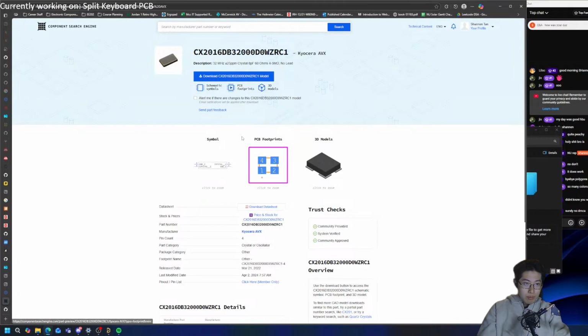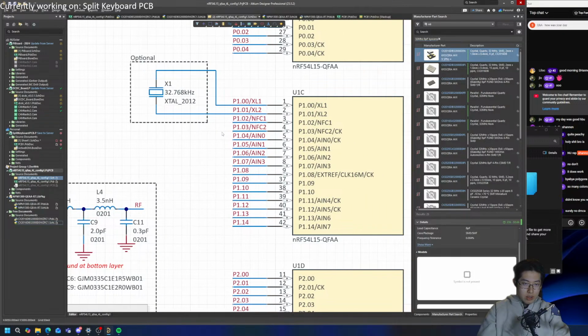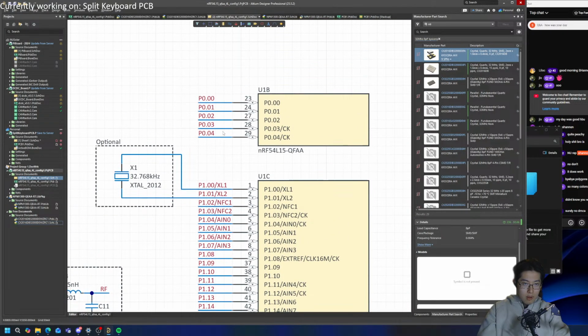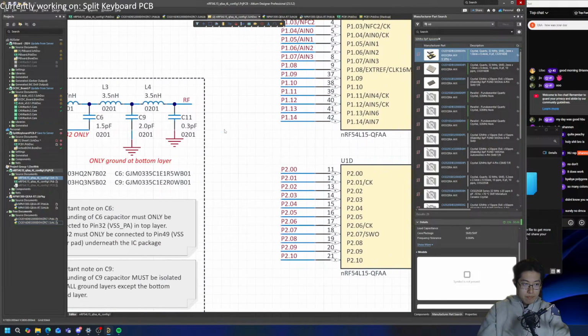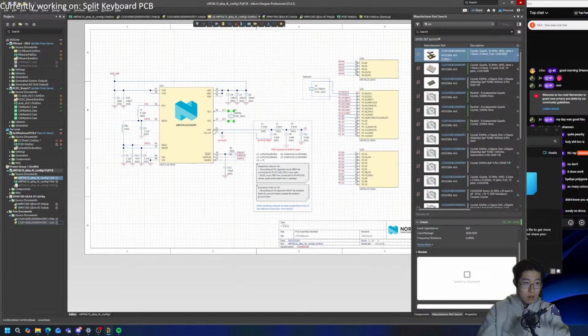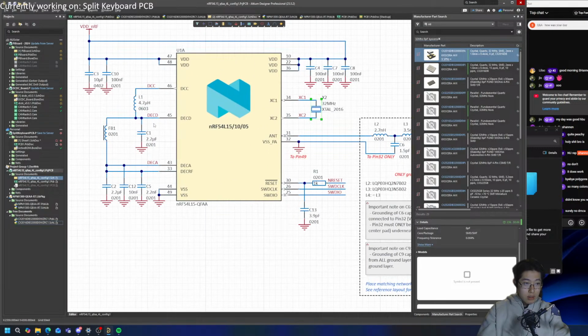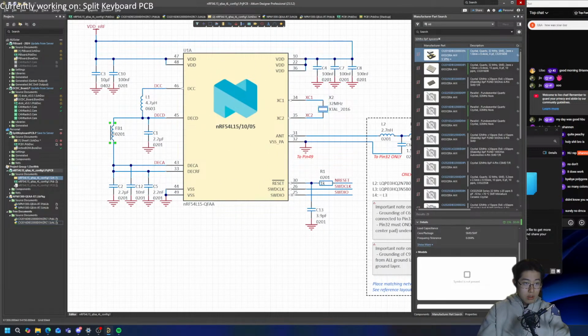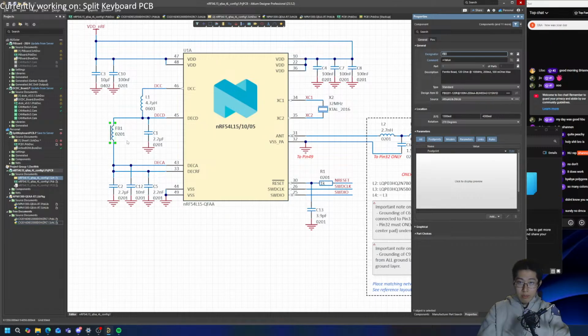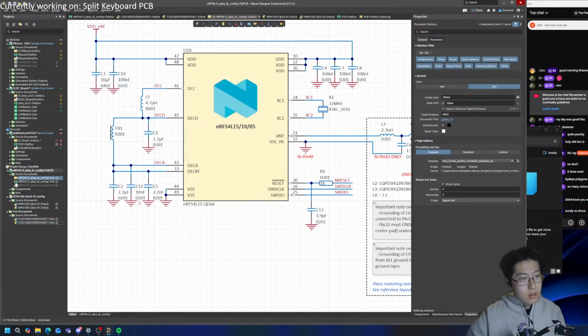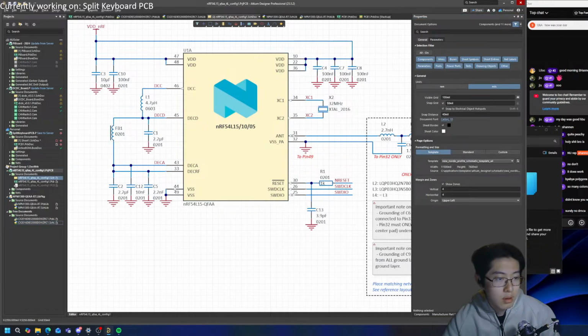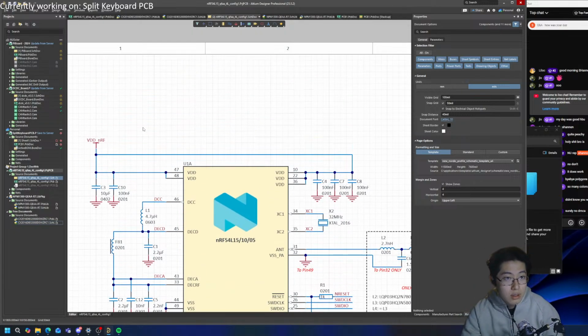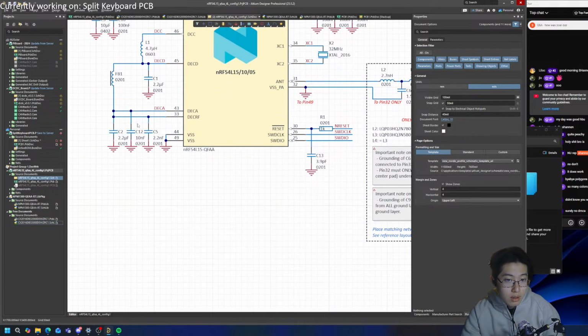Okay, you know what? I don't think we need this. And then those are just 603. What is this guy? Ferrite bead. Huh. It's in their reference schematic. Cool. So I think that's that.